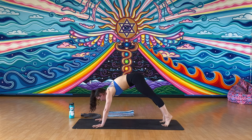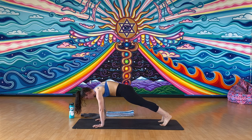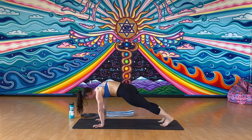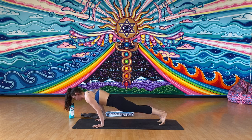We'll pause here for 3 breaths. I want you to shift forward, shift back, shift left, and shift right. Just a little micro movement so that you can feel how your limbs are attached to your core. Last inhale, shift forward. Slowly lower to the floor with your exhale.